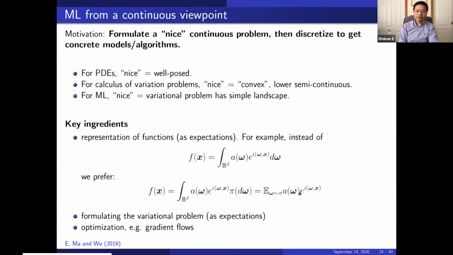In machine learning, one thing we've learned is that we have to think about the functions as expectations. So that's one ingredient. The second ingredient is that, at the end of the day, machine learning is some optimization problem, or variational problem. We want that variational problem to be formulated as an expectation too, what's called stochastic variation. And the third component is how do we solve these variational problems: gradient flows. Let me discuss points 1 and 3. I'll skip 2. For supervised learning, 2 is trivial because we just want to minimize the population risk, which is like an L2 norm of the error.